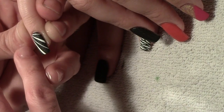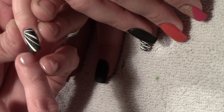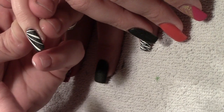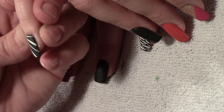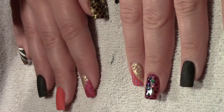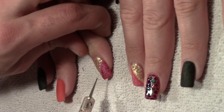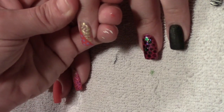Like I said, I'm going to come back with another color to add another pop. This just is matted out right now because I took the shine off of it as I wanted to do the next layer of gel over that. Alright, for our next layer, you can see that I've started the leopard print design on this nail here. I'm going to go ahead and finish this nail as well.